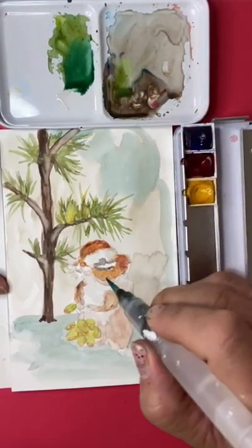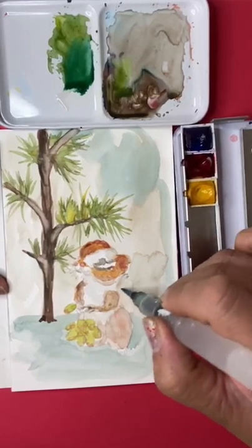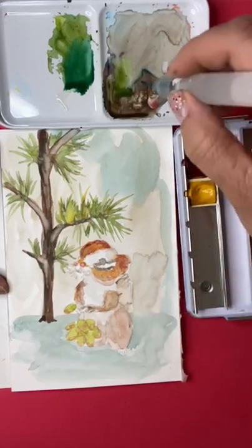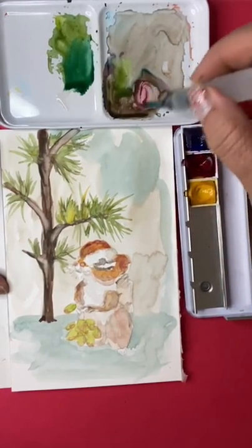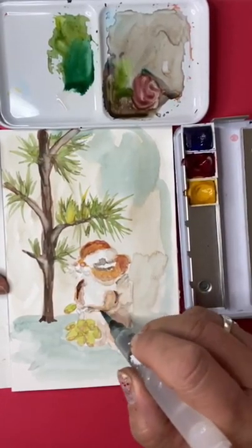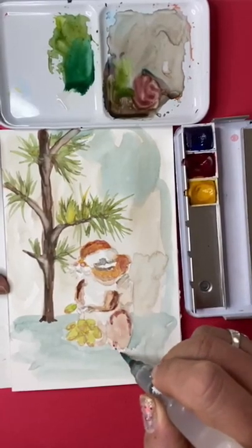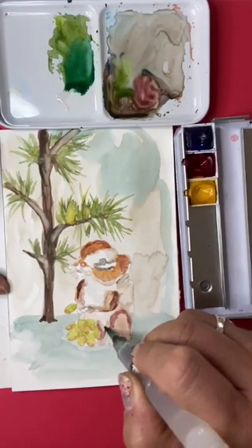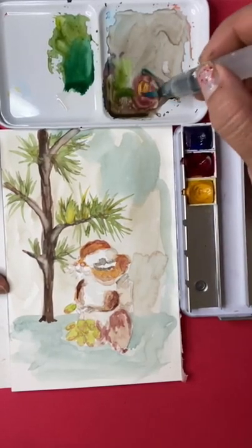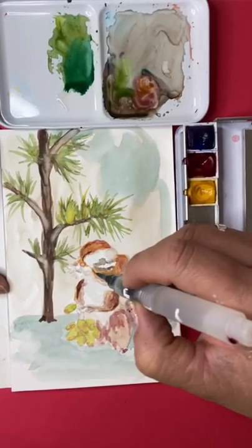Okay, so I love this color that we used for the tree. It's super nice. This might be one, because he kind of blends in a little bit, we might actually have to use the Sharpie marker. I'm kind of veering off now from my sample, which, hear me, is a good thing. I want you to make him your own.